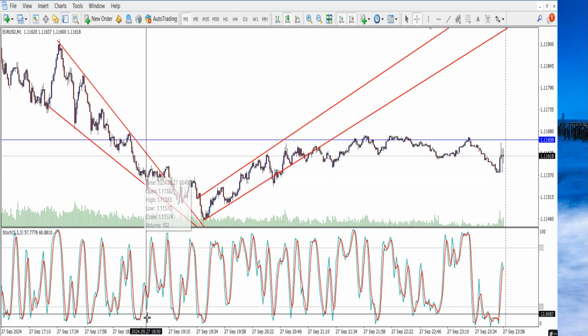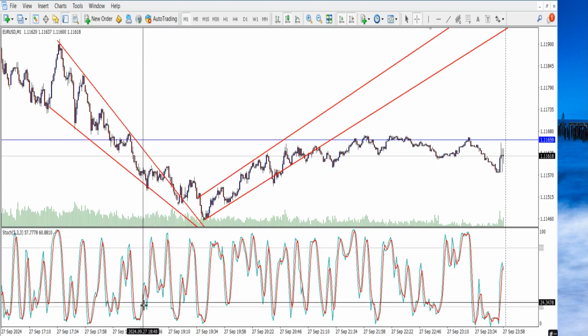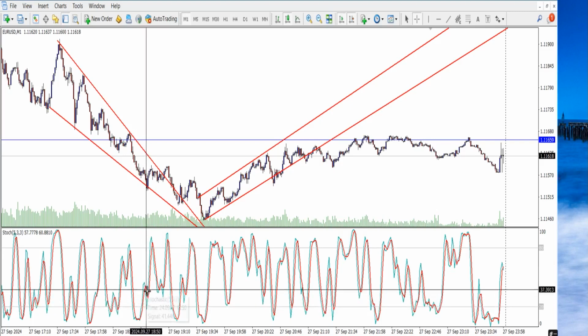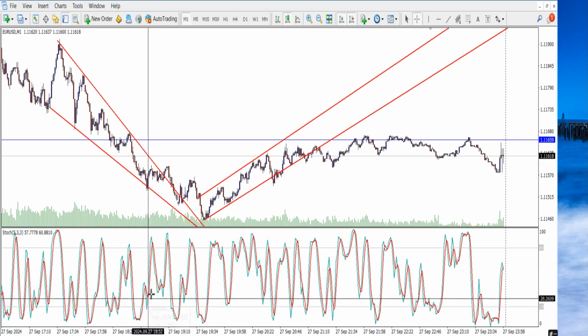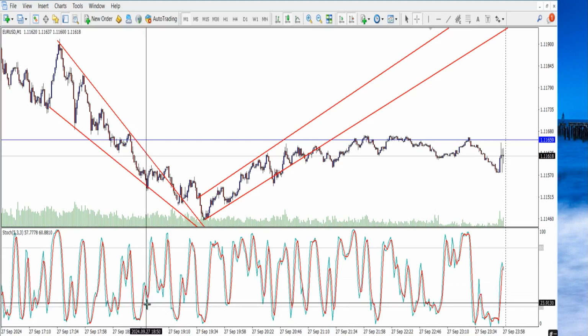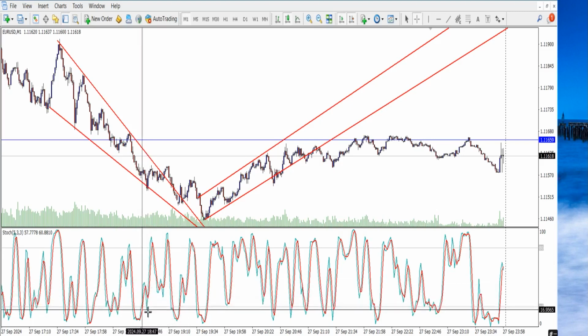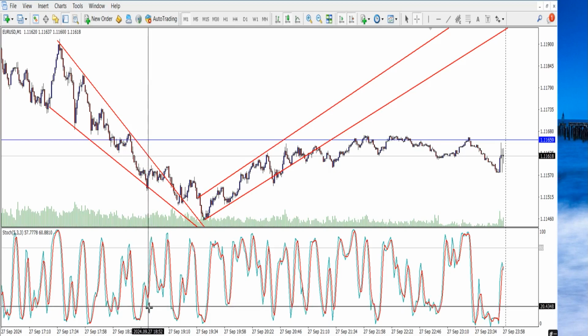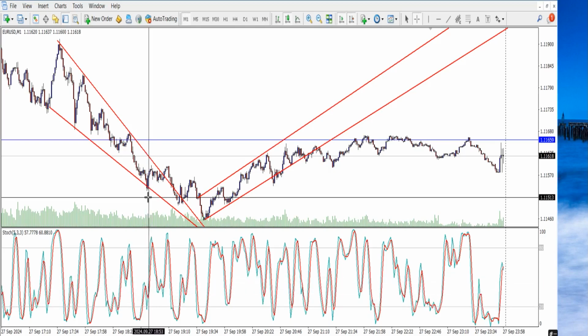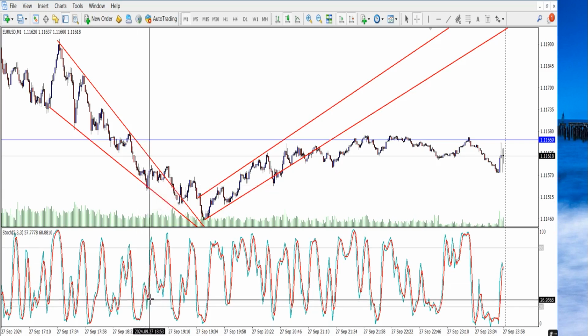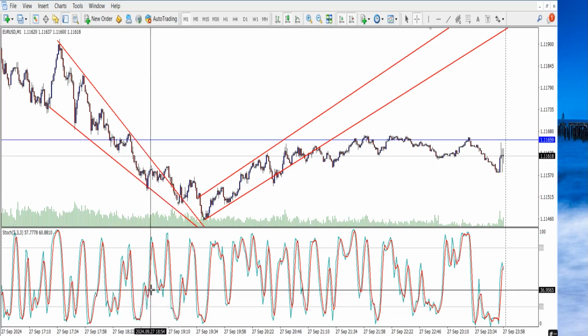And then we would have looked at our stochastic oscillator, and we can see that stochastic oscillator is also saying that this is a buy signal, because we can see a bullish crossover here. We can see that the main line got to the oversold level, and then it went upwards and crossed the signal line. So we can see that this is a confluence that we have here. We can see that price got to the trend line, and the stochastic is also saying that this is a buy opportunity. So we will have entered a buy trade somewhere around here, because we had a confluence from both the trend line and the stochastic oscillator.